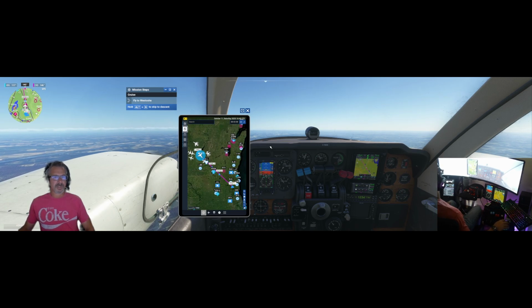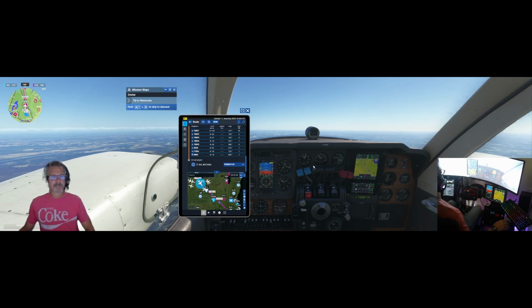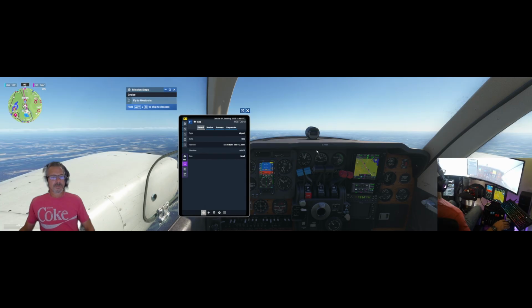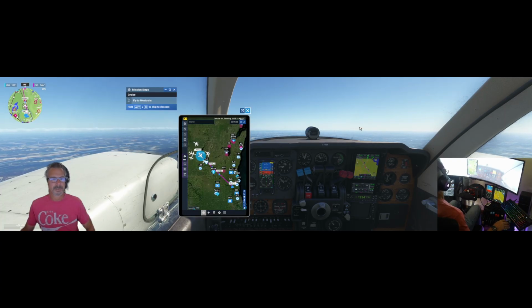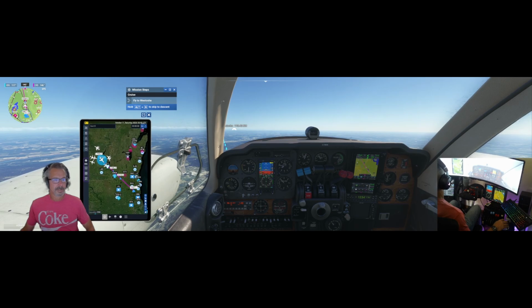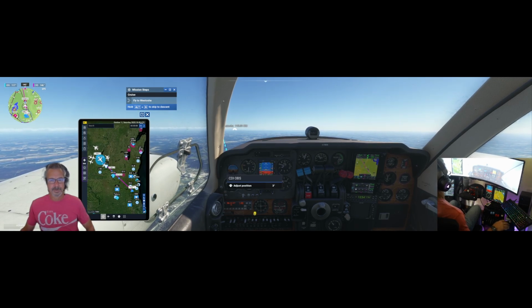Let's take a look at the CFB again. Coming in on runway 03, which is going to be a northeast entry point. Check out runway 03. It's 856. It's a 32 degree. Go ahead and set our OBS to 32 degrees.